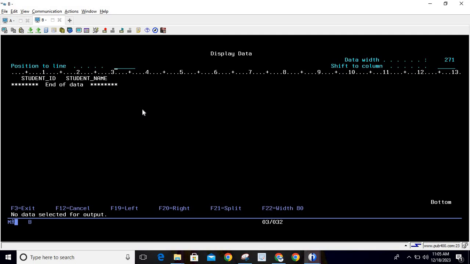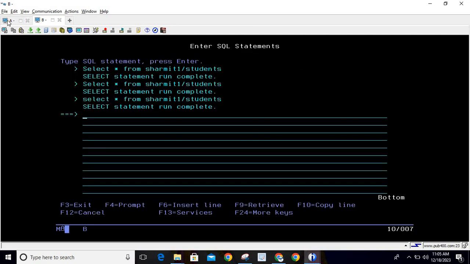As of now, we don't have any record in this file, which is fine, because for the operation that we are going to perform, we need at least zero data the first time, or you can say there should not be any matching record. For now, it is quite clear that there is no record, so there is no chance of record matching. So let's go to the program now.